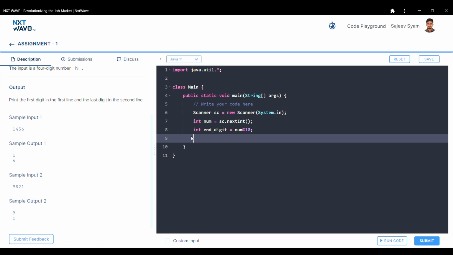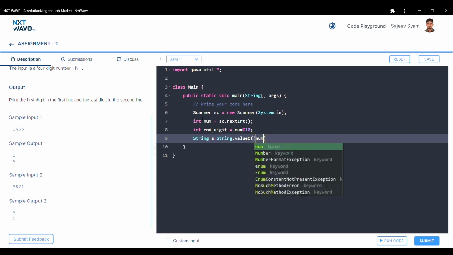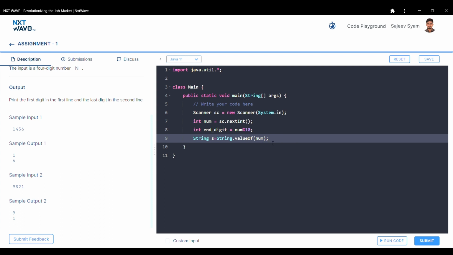So we will convert that into string, String s equal to, the syntax of converting the integer to string is String.valueOf, the O of valueOf should be capital, of num, so that it is converted into string.